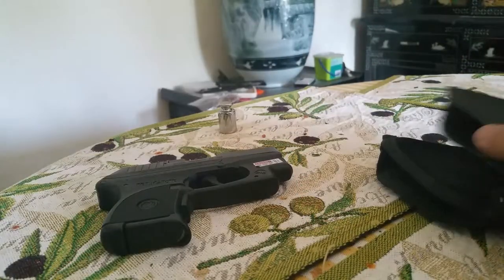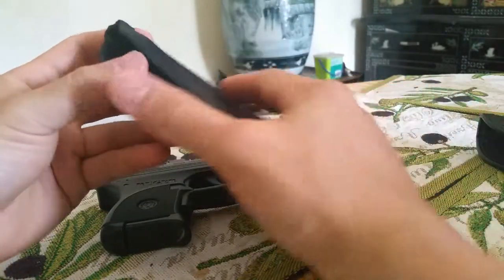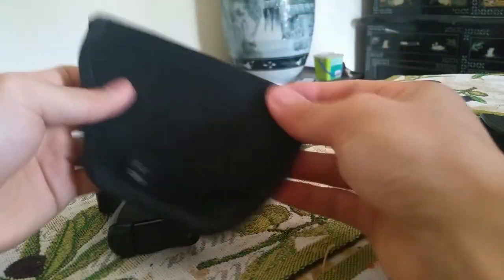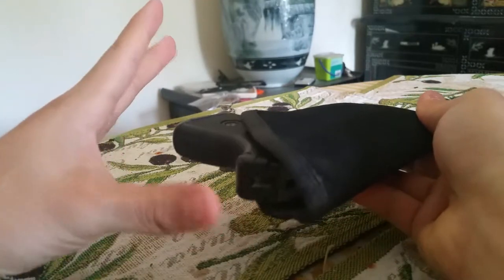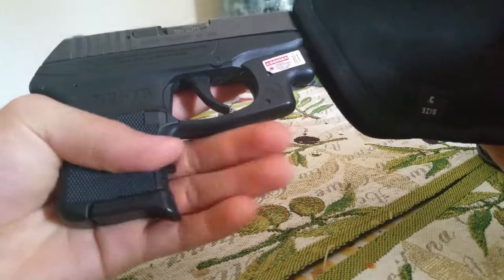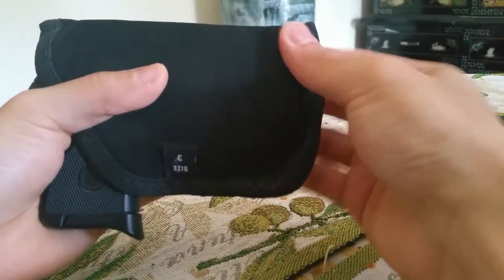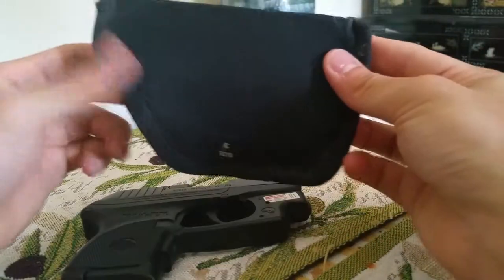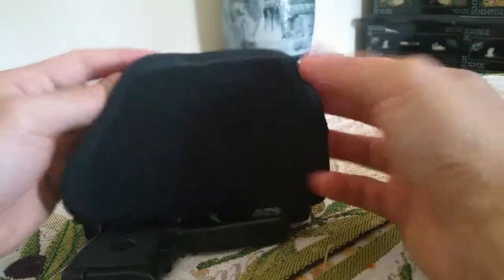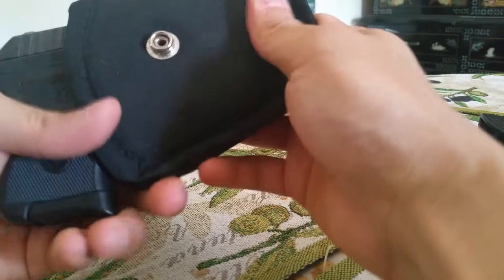Then I got one of these — I thought it was Uncle Mike's but it seems very generic. It's a size three and there's no manufacturer's name on it. It's pretty soft and it fits, however to draw the weapon you have to use your thumb and index finger, pinch it down here, and kind of work it out. For that reason, even though it reduces printing, it would be better if it were thicker material, as it kind of shrivels up over time in your pocket. So this one was okay but not that great.